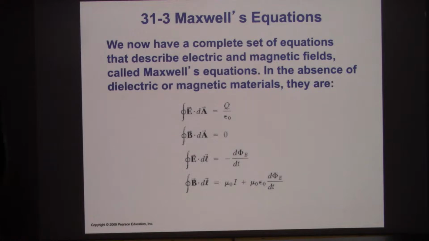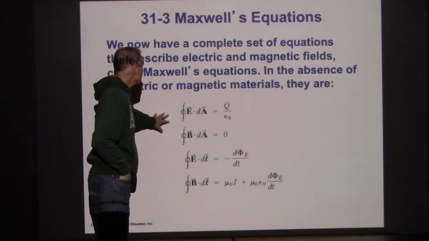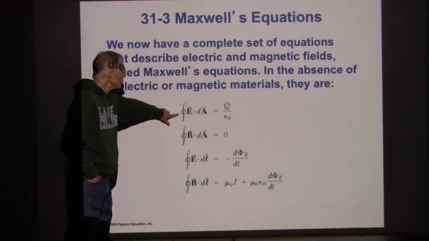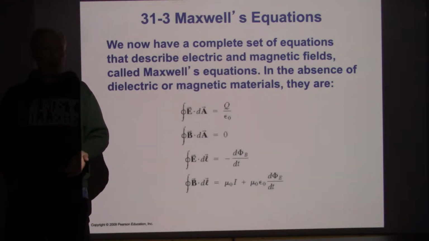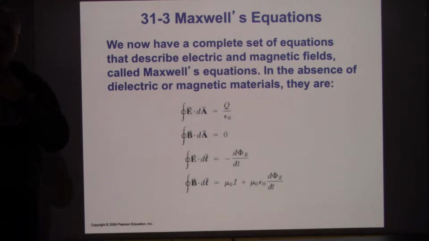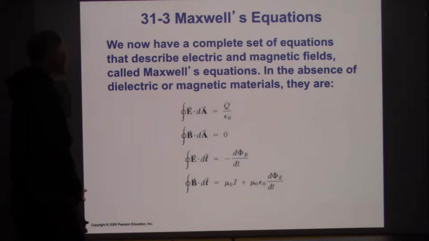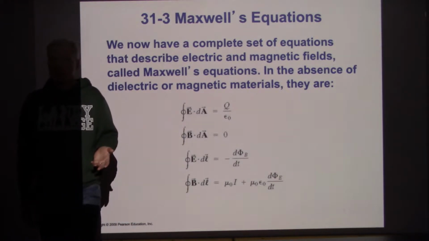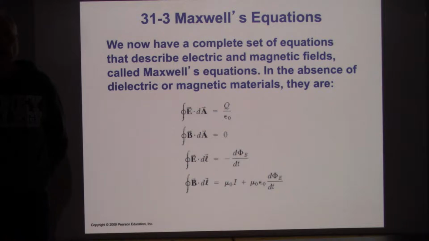Now there's kind of two different ways of looking at this. The standard way to introduce the idea of electric and magnetic fields that are propagating is to bring out what are called Maxwell's equations. Just very quickly, back in chapter 22, we introduced Gauss's law, and we used that to calculate electric fields surrounding spherical devices or cylindrically symmetric devices or planes of charge. What we didn't do at that time was point out that there's also a Gauss's law for magnetic flux, but the magnetic flux is always equal to zero.